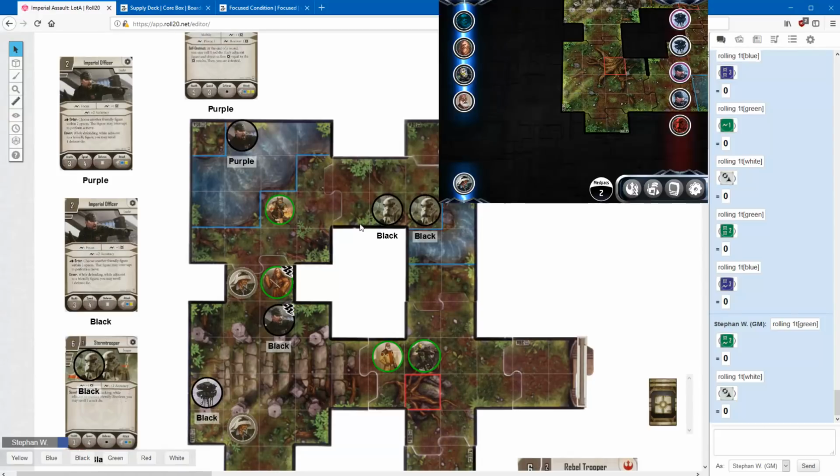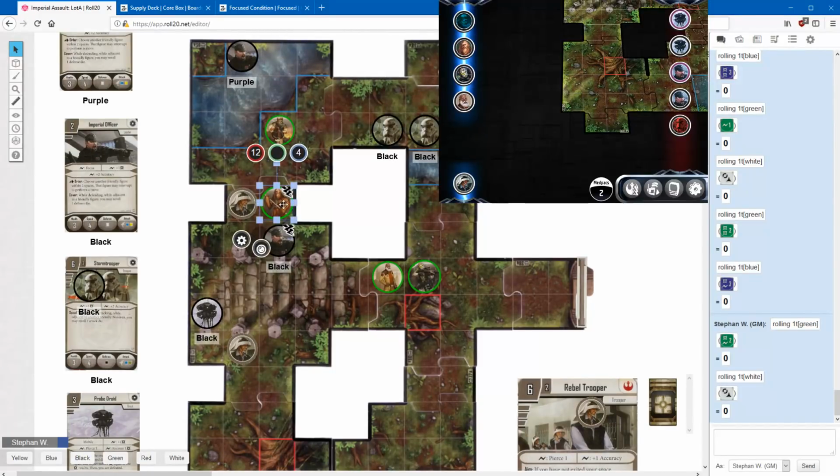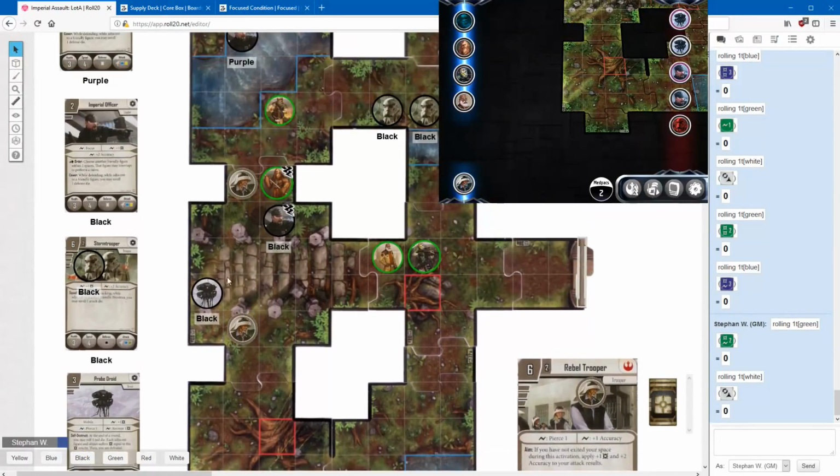I don't want to shoot at the... How are they called? At these guys, or the Stormtroopers, because it doesn't really do anything for me. I could use these guys to attack this probe droid, I guess. I don't know. But I probably won't defeat him. Oh, that's amazing. Okay.